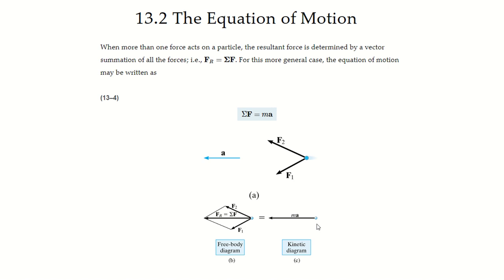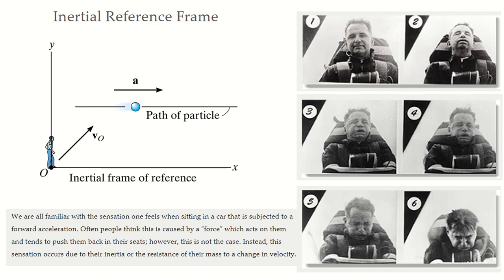And then this one is just showing you your F, your force going with an acceleration, your little particle mass. So this is your kinetic diagram, what we always draw. And then this one is your free body diagram, showing you more than one force right in there. Force 1, force 2, and so on. Of course, life isn't that simple. So anyway, from here is for you to read.